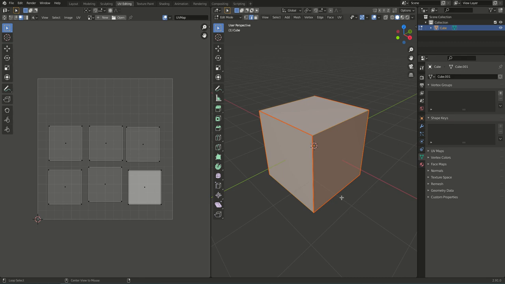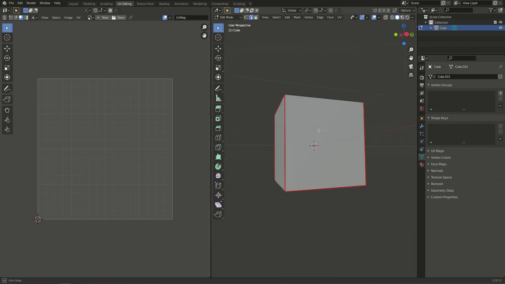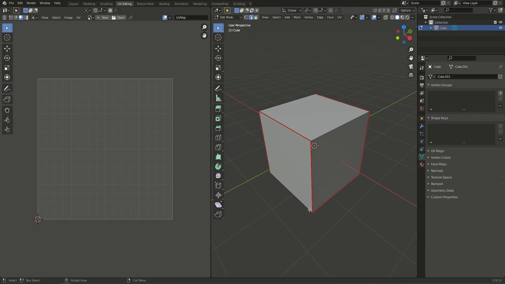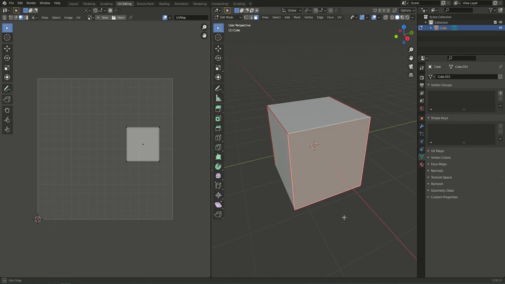Let's examine our object to try to understand what's going to happen. I am going to go into Face Select Mode and select one face. This face will be separated from this side, and this side, but not from this side.